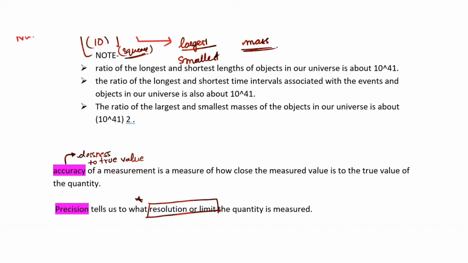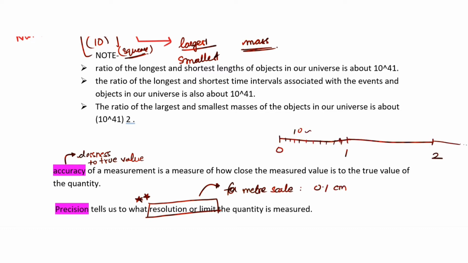For example, when we take a meter scale, the normal scale which we use in our pencil boxes, we find that the interval between successive units, that is, if you take 0 and 1, we have 9 divisions. So from 0 to 1 there are 10 divisions. Alright, so we say that it has 0.1 resolution limit or least count. So the meter scale has a resolution of 0.1 centimeter. This resolution is nothing but the precision.